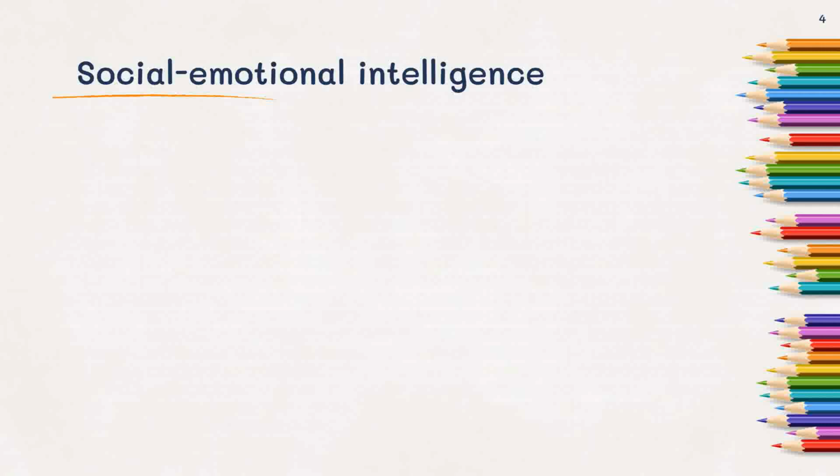This comes from Mark A. Brackett in the Yale Center for Emotional Intelligence, one of the leading figures and the leading thinkers in social emotional intelligence. And so he recommends 5 different things that we can do with our students. First, we need to teach students to recognize their emotions. And all of this comes from talking to them like a direct teach, but then also modeling it for students.